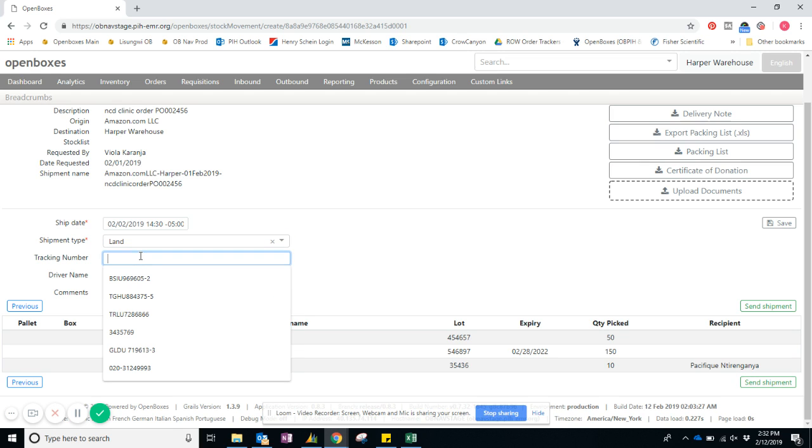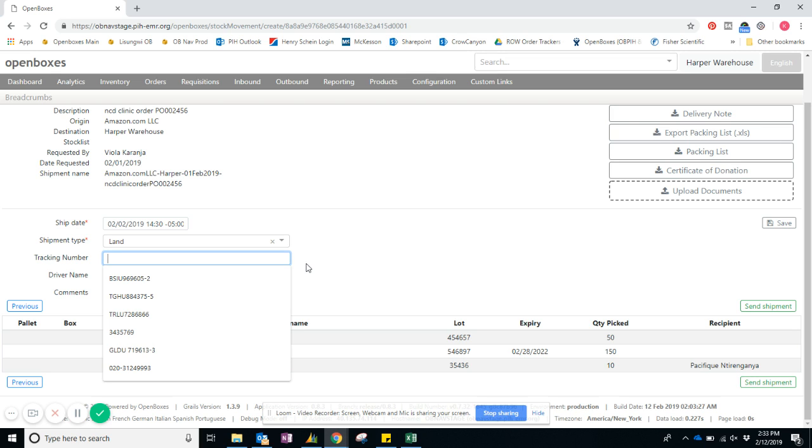And you can also choose your tracking number. So a tracking number can be a lot of different things. Obviously, when we think about the phrase tracking number, we think about the number that an internet company would give us that we could type into DHL or FedEx and find that shipment. You can absolutely put that number in, but the idea is for this to be a broader field.